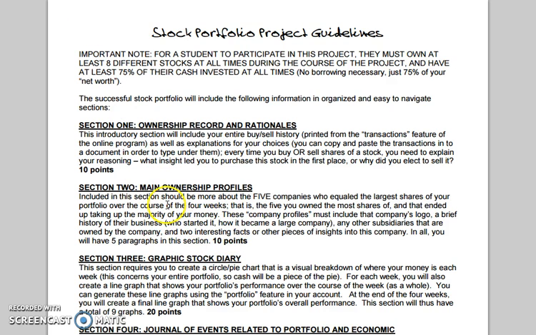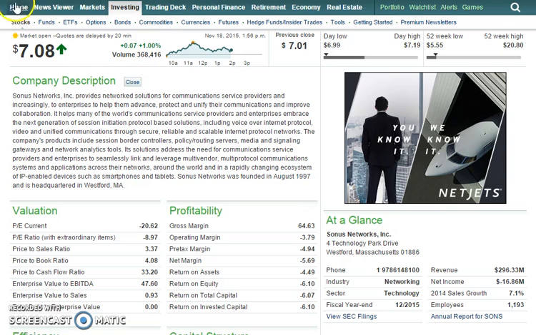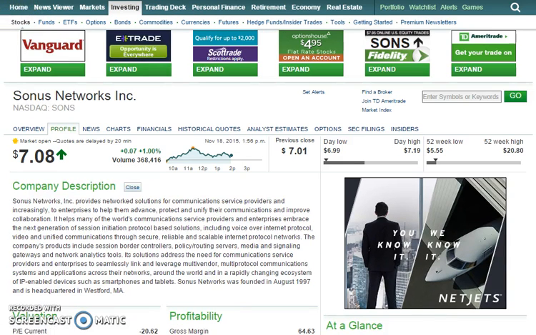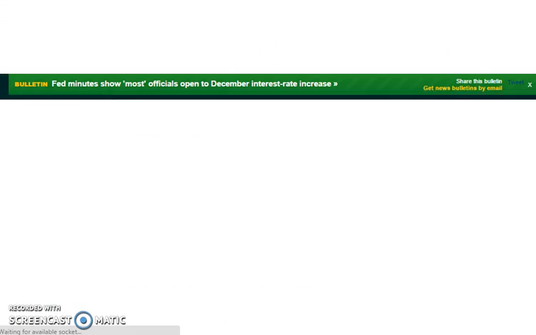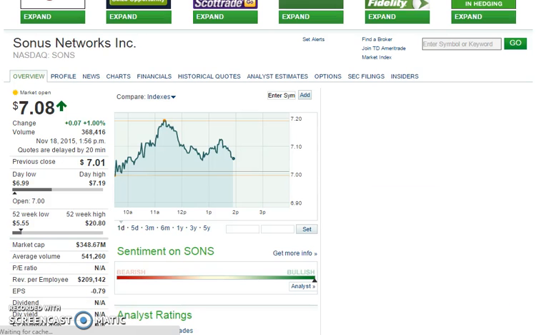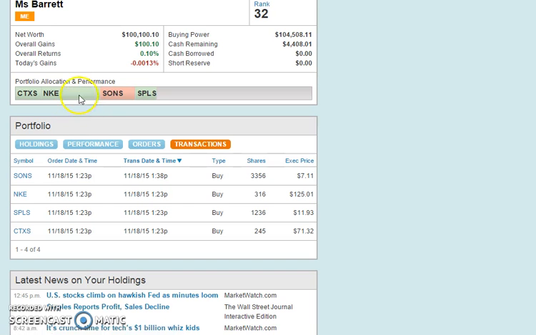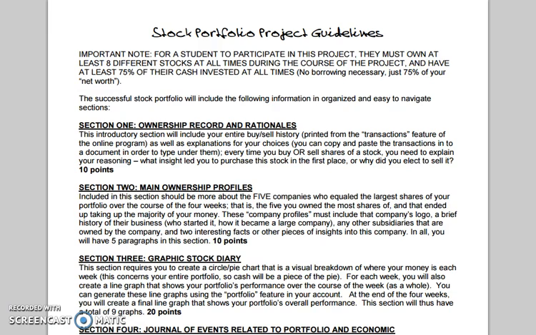So you can read over that again if you're doing this project, but a good place to start is to, again, using your portfolio, go ahead and just click on the stock symbol that's in your portfolio. It takes you to overview and then you click profile. So that's a place to start for that information.